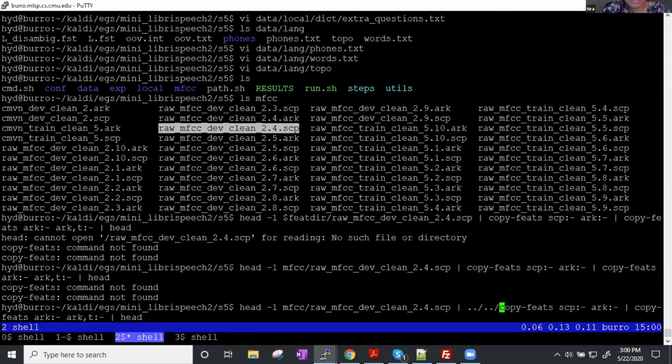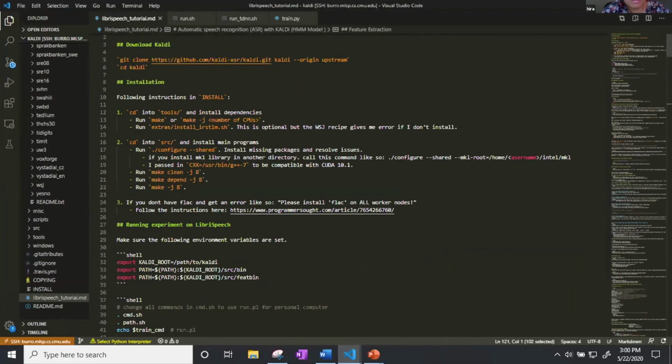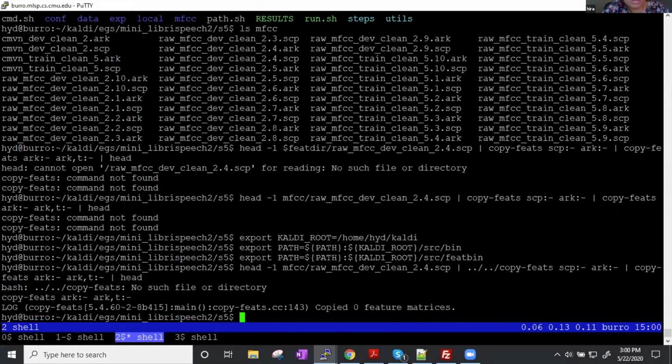I think I don't have the paths right. That's why it's not working properly. Let me export the path correctly. And the first 2 paths that we have. Now will the command work?